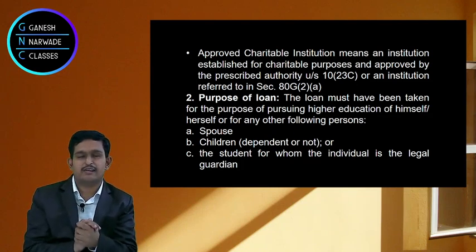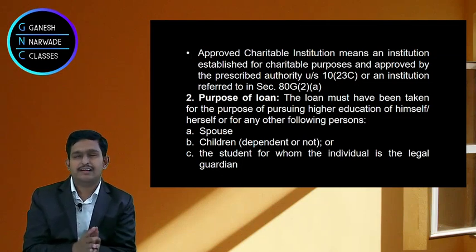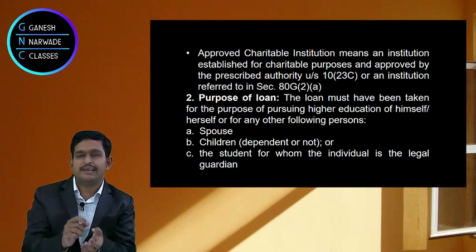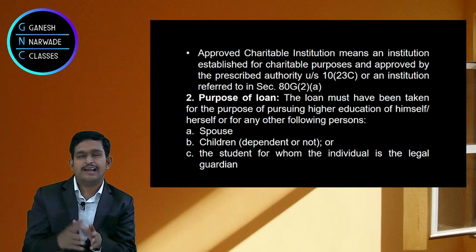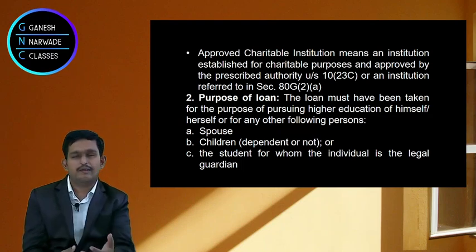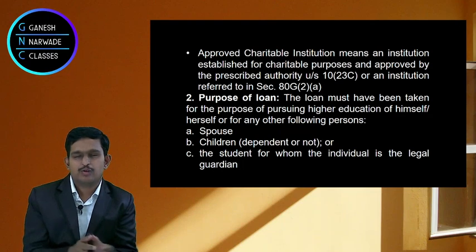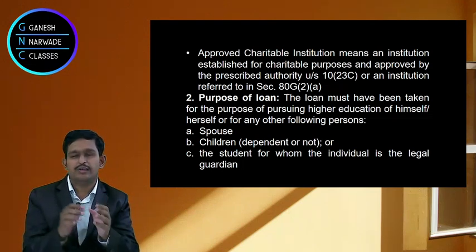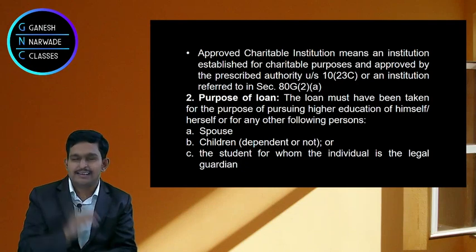Okay, yes sir, we understood. Then if you are a legal guardian for somebody, like sometimes you adopted a child, or there is some government scheme where there are many children who don't have parents. So what you did, you went to the government institution and you became a sponsor for that child. So for sponsored children also, if you have taken a loan, then definitely you will get deduction under 80E.